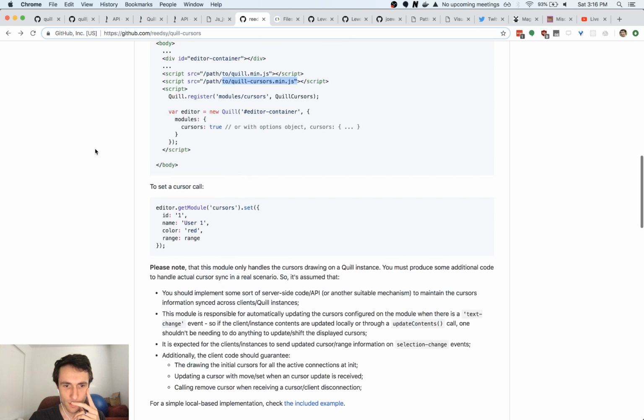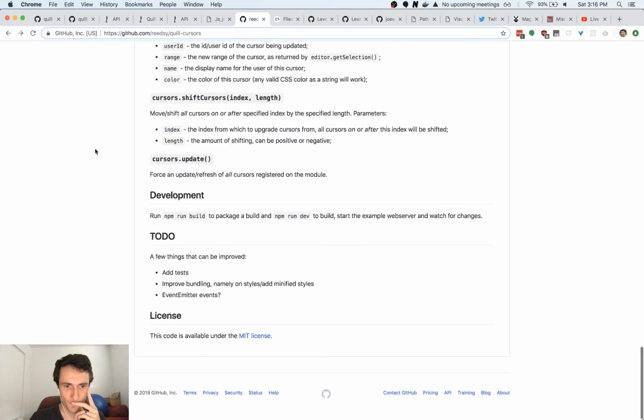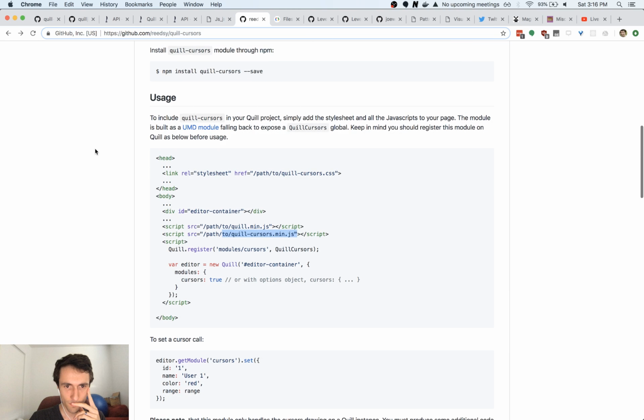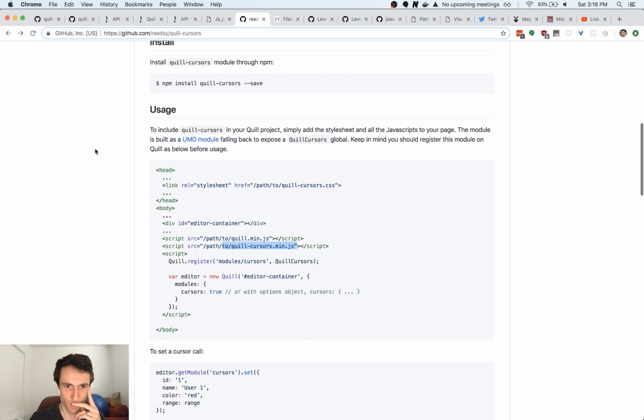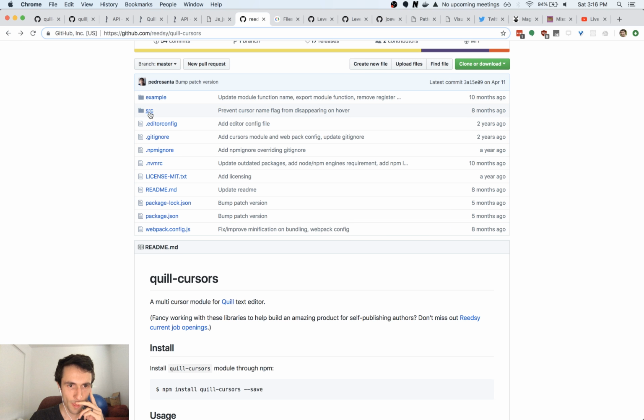How do I get the CSS for this? Maybe it's just part of the... wait, no, that's not a CSS file. Here's the CSS file. I knew there was going to be CSS involved.